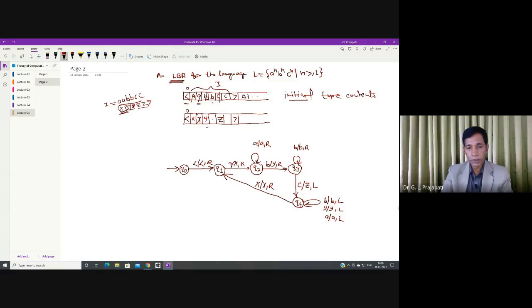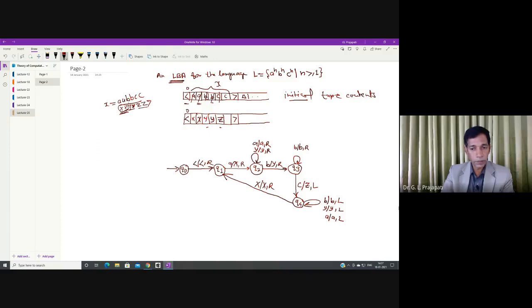Once you are moving to the right, now you have to mention for the y also to reach the small b. So you can say, if you have the y, replace with y and go to the r. So this y you are also scanning and go to the r. Whenever you have either some further a, or just the y, you go to the r. Whenever you find the b, you change this b with y and move to the right.